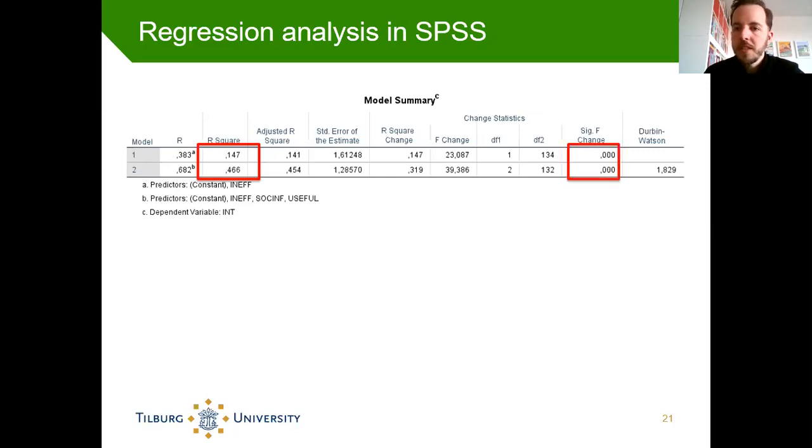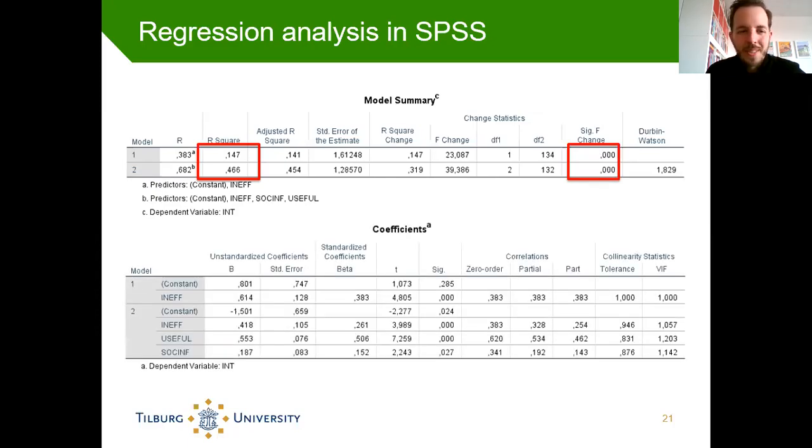And this is something you can see here looking at those p-values. So here, the top p-value, which is 0.000, tells you that this first model is doing a significantly better job than when you would just take a more or less random baseline model. On top of that, your second model is doing significantly better than your first model. That's what this second p-value tells you. Right, so your first model is doing a great job, and actually your second model with the 3 predictors in there is doing an even better job. So that's nice.